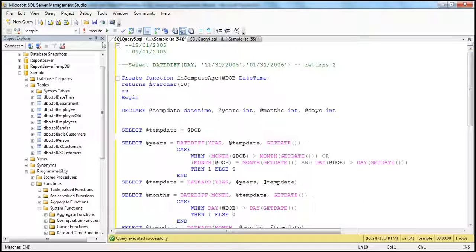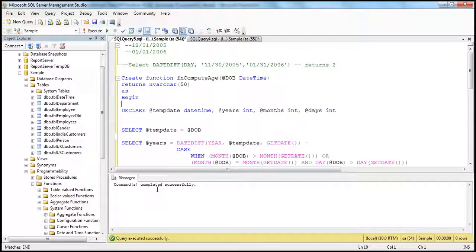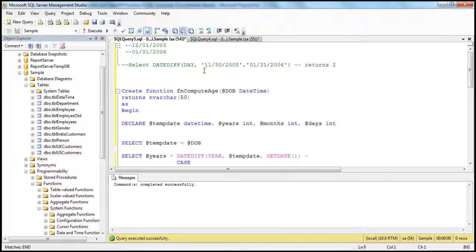So let's create this function. Command completed successfully, which means this function has got created. Okay, now to execute that function, just like any other system function, you will say select fn compute age, and to this function you will have to pass a date of birth.